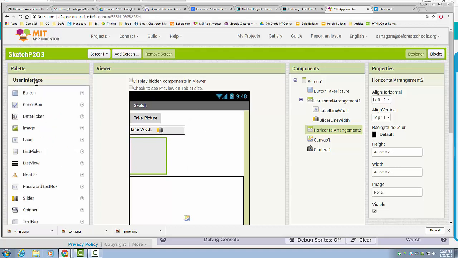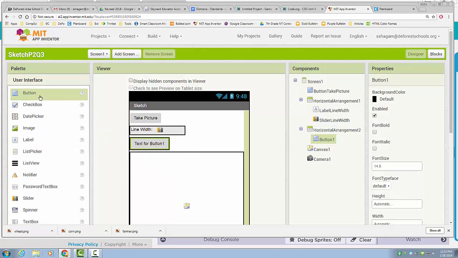And we will then put some buttons into this arrangement. I'm going to start with 3, and then I will add more as I need to. So we're going to rename these buttons so that they are the color that we're going to have them represent.